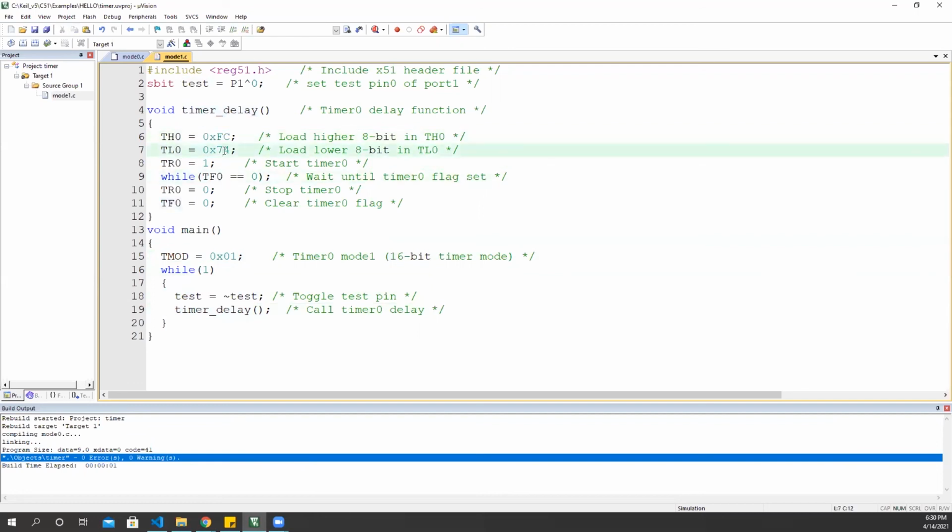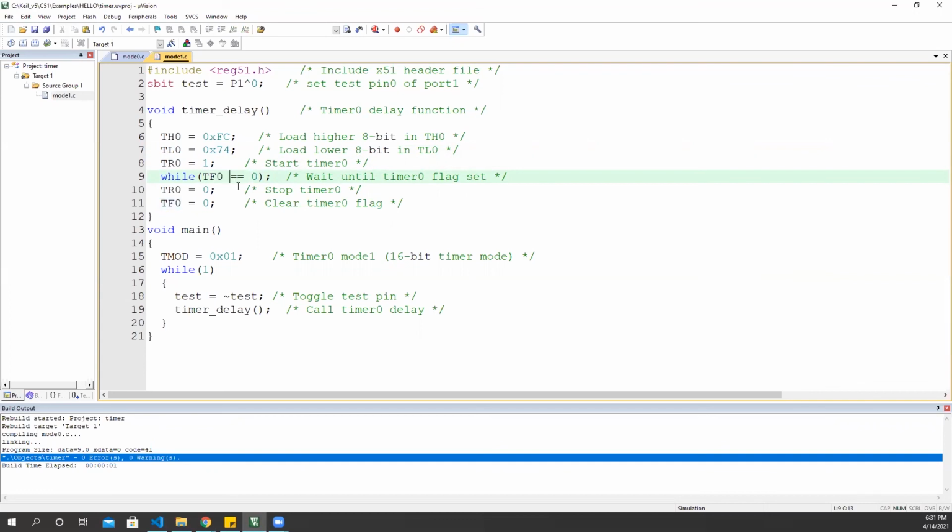Again we start TR0, which means starting the timer. Then we come to the while loop on the overflow flag, and we check if the timer overflow flag is 0, then again and again it checks this overflow flag condition.